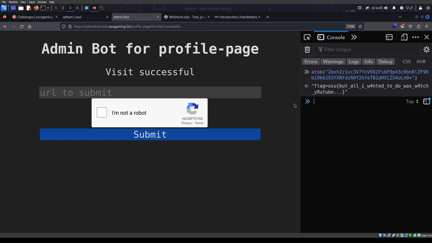I enjoyed it. I think this was very interesting. XSS is one of my favorite kinds of challenges because there's so many moving components, so many things that you need to do. So first of all, actually getting the injection, so bypassing sanitizations, bypassing the filters, and then there's a little bit of networking. You have to know who is talking to who, and you need to get that right.